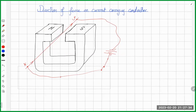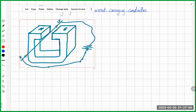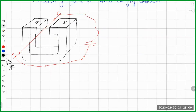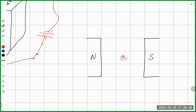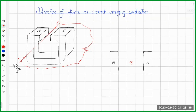So if we see from the reference here, if there is a person looking at this scene from here, this is an observer. So according to this observer, there will be north on the left, south on the right, and there will be a current going away from the observer. The magnetic field will be from north to south, but the current will be going away from the observer.